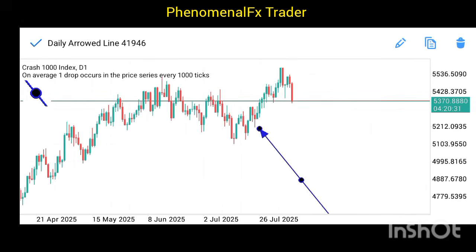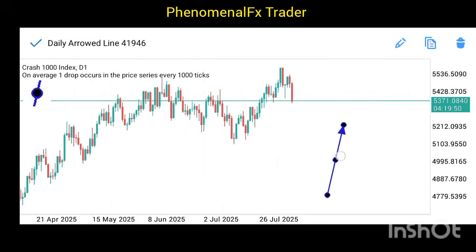Then there's a pullback. What we have here looks like a pullback on this daily time frame, and the market will possibly continue in its bullish move, because looking at the recent high the market had created, and the recent higher low, which is right here. After the market moved up to this level, this is a new higher low before it bought up to this level, then pulled back. So until this low here is taken, the market still remains bullish, based on what we are seeing on the daily time frame.